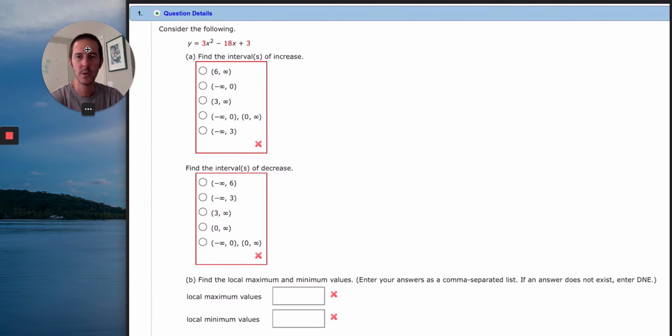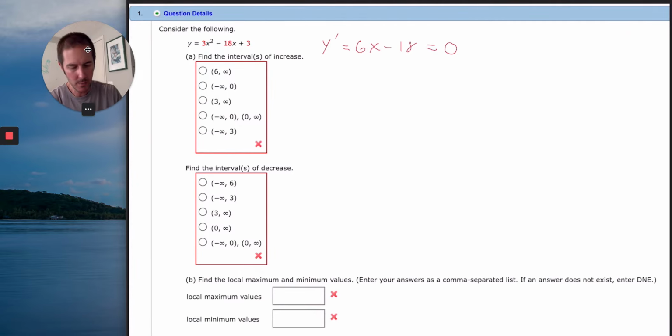We're considering this equation and we want to figure out the intervals of increase. Increasing versus decreasing means we need to take the first derivative, so let's take the first derivative. We'll call that y prime, and that is equal to, we take the exponent, multiply it by the coefficient, and get a 6. There's the x, decreasing the exponent by 1 leaves us with x to the first, minus 18 times x to the 0, which is a 1, so we've got 6x minus 18. We want to find the intervals of increase, so let's figure out where this graph is neither increasing nor decreasing. In other words, where it has a horizontal tangent line. In other words, where the first derivative is equal to 0.